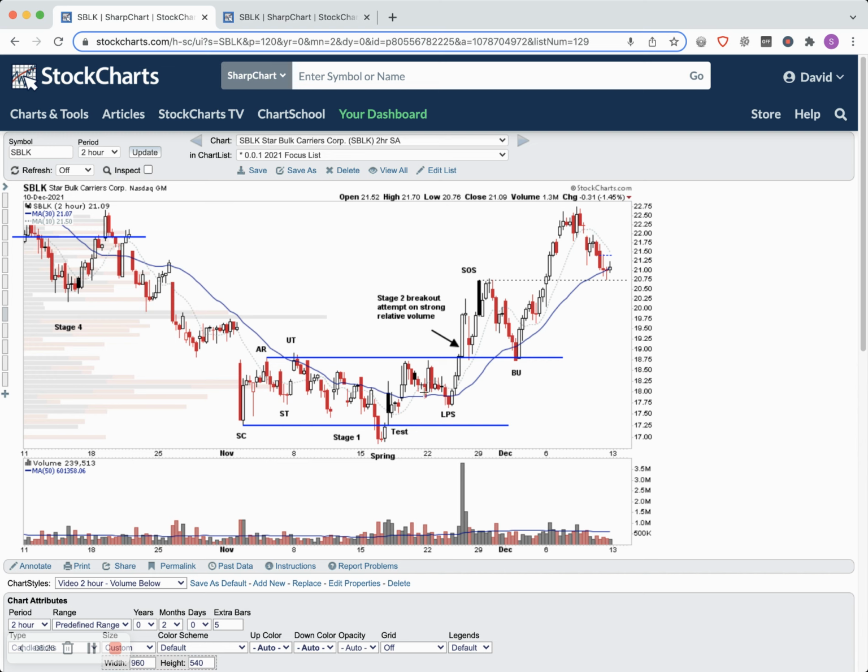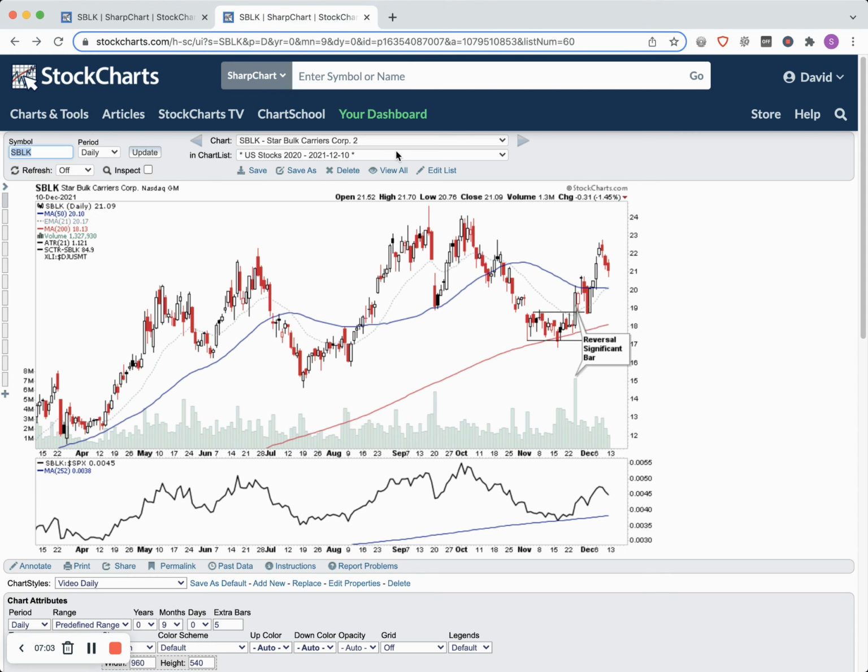I think it is the same whether you use it on the weekly as well. So stage analysis on the weekly or the intraday 2-hour time frame can be used, or 1-hour even if you want to go further down, or even the 30-minute. Sometimes you go as far down as the 5-minute and 1-minute charts if you're really into day trading. But for swing trading purposes, I find the 1 or 2-hour charts much more useful, in terms of the bases developing fully as they do on the weekly and daily time frames, and you get all of the different areas to potentially enter. So just wanted to highlight that.